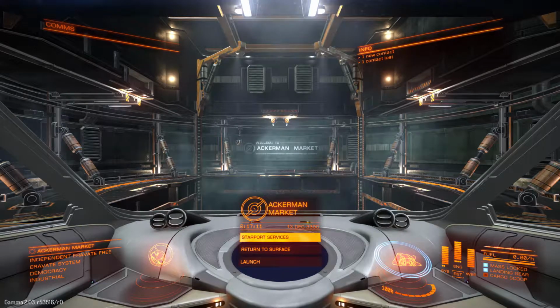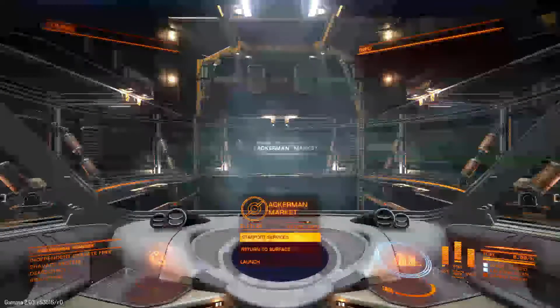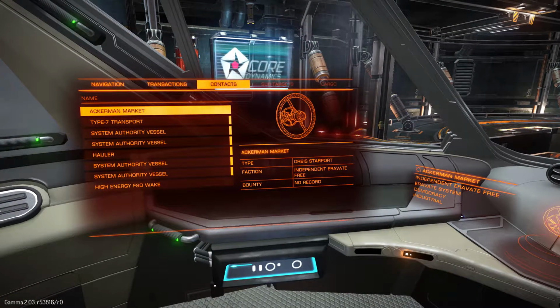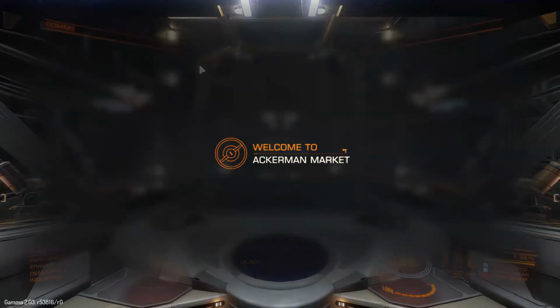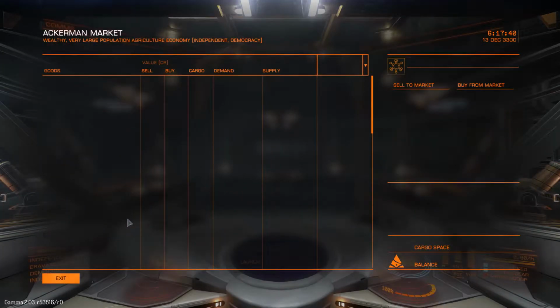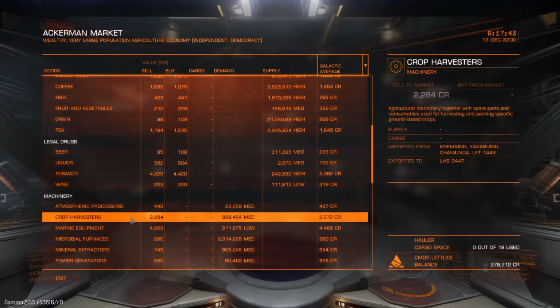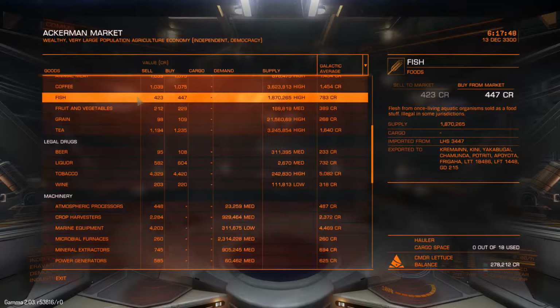So right now I'm using the Hauler, which is a trading ship, just because I want to get money, enough credits for my Viper, which is a pretty cool combat oriented ship. I mean, all ships can do trading and combat, but different ships do different things better, I guess. So, trading. I'm going to buy some stuff to trade. Tobacco is pretty good. Maybe I'll trade tobacco.